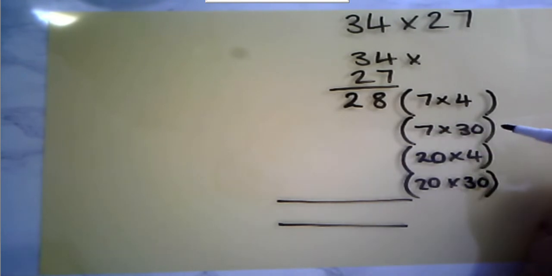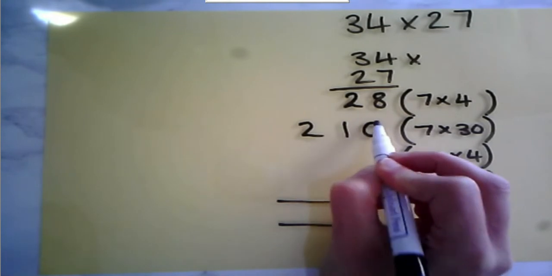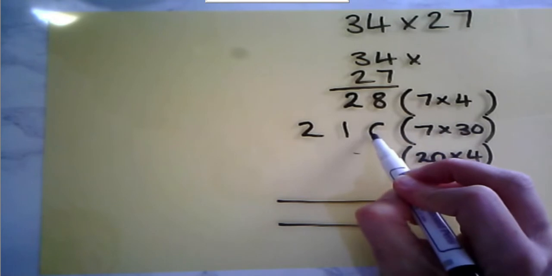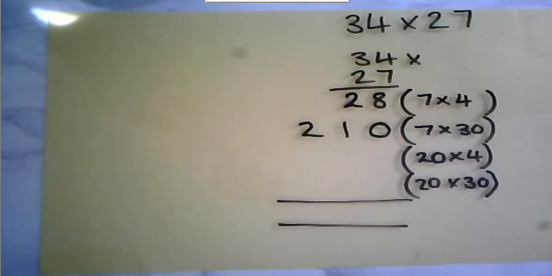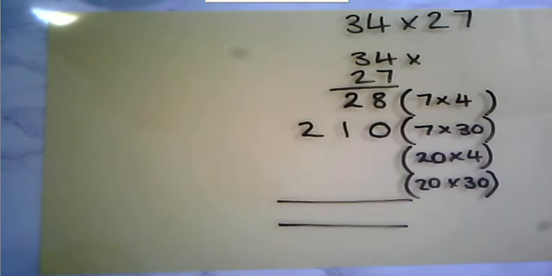I then look at my 7×30. Remember, we're looking for multiplication facts that we can use to help us here. I know that 7×3 gives us 21, and I know that 30 is ten times bigger than 3. So I know my answer is going to be ten times bigger. My answer is 210. Now I'd be really careful with how you put your digits in the columns here, because you haven't got squared paper. I've got to make sure that I have put these all in the correct columns, and that they line up well.